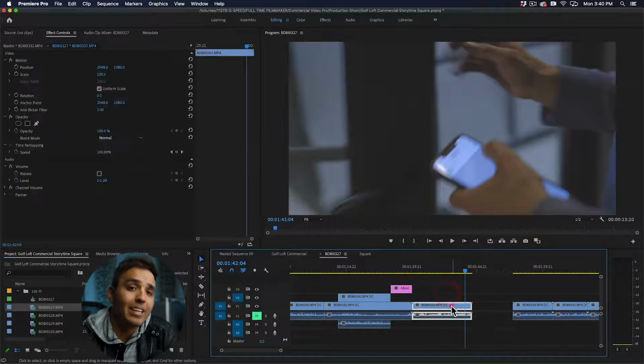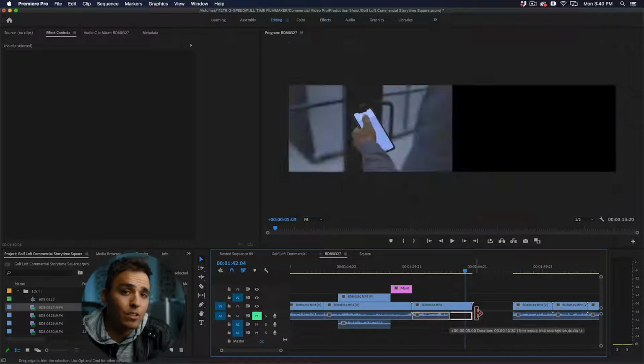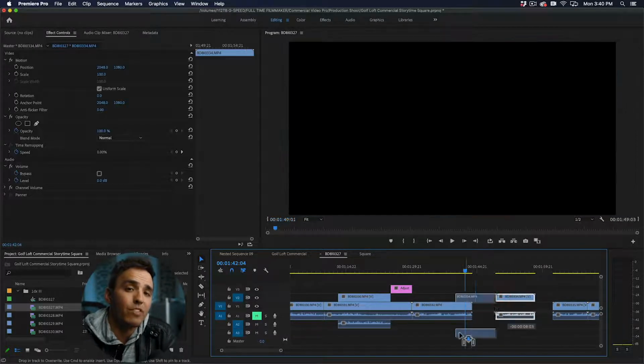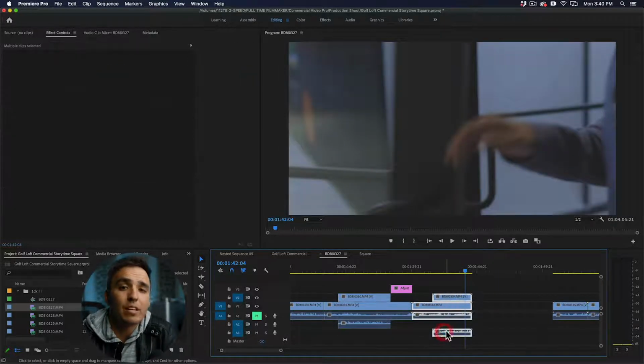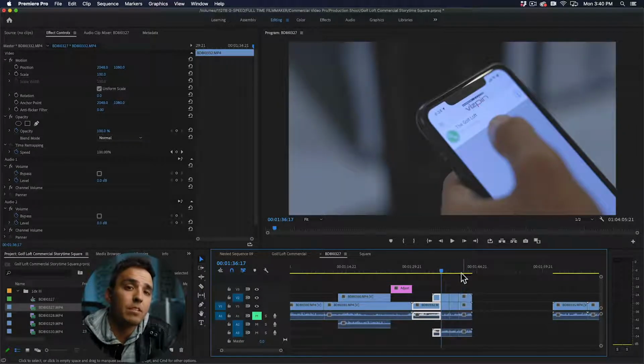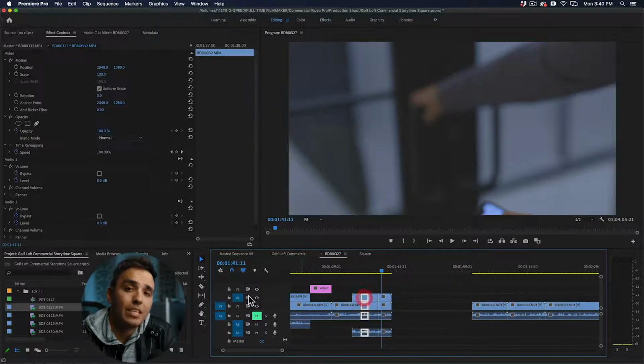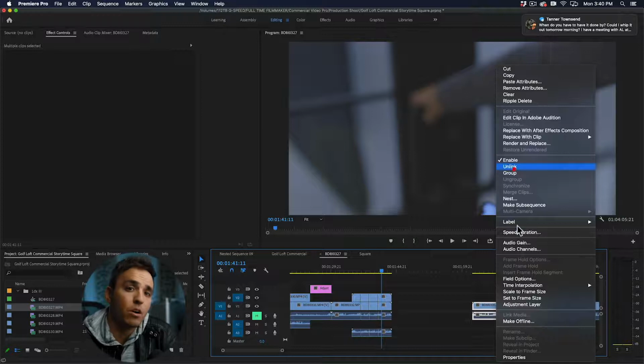And if I ever want to link them back together, or if I want to link multiple clips together that were already linked together so that I can more quickly chop through all of them at once, then I just select everything that I want linked together and hit U again, and now they're all linked. And if it's not letting you link multiple clips together, make sure each clip you are wanting to link is on its own video or audio line.